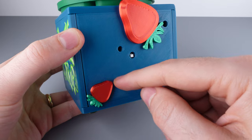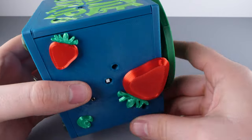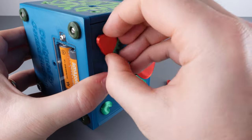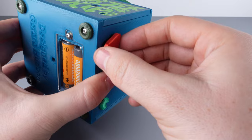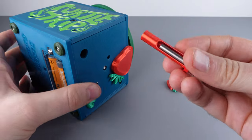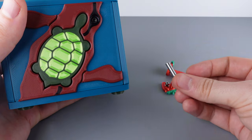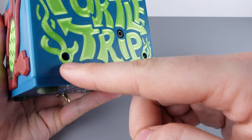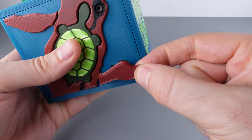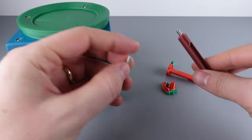Next, focus on the lower left strawberry. If it's locked, orient the puzzle with Turtle Trip on top and the door on the right side. You should then be able to rotate it counterclockwise and screw it out, leaving an open hole and a thick metal pin hidden inside the strawberry. Take that thick pin and put it in the hole on the Turtle Trip side and push down. That will release a bit you can pull out, revealing a long skinny pin.